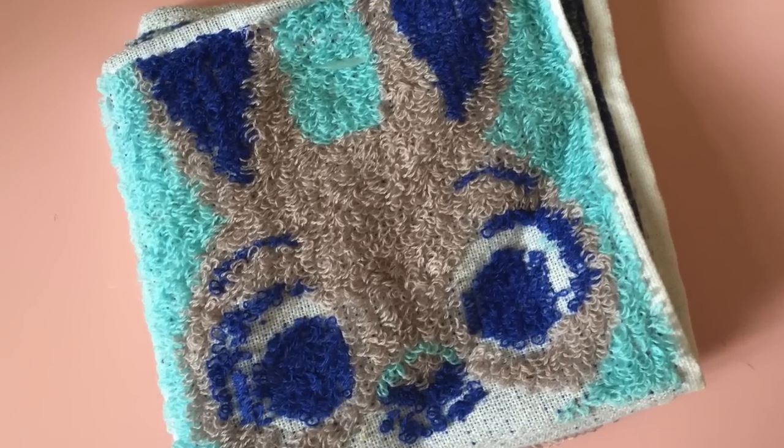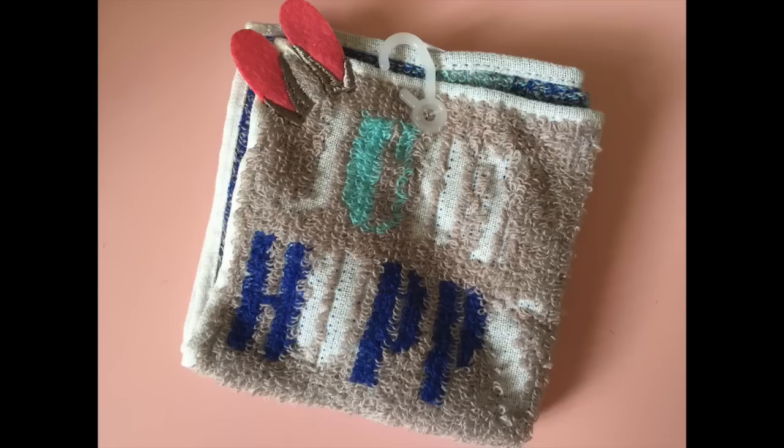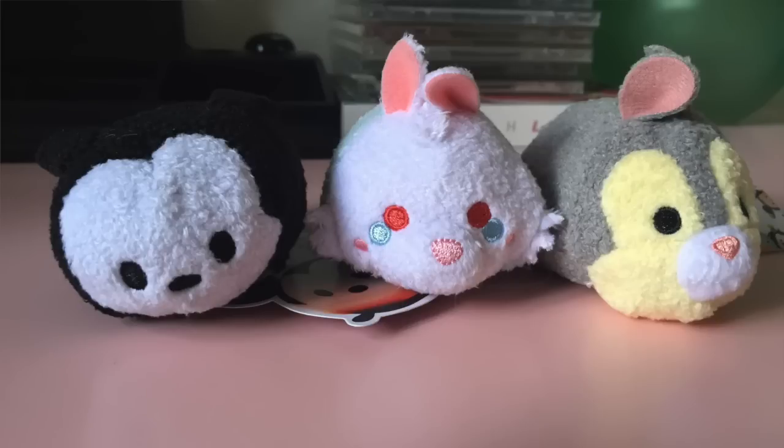Here's another thing I got at the Disney store. It is a Zootopia face cloth and I think her name's Judy in the movie - I haven't seen it yet - but the bunny in it. It has this little ear detail on the corner. And I got these bunny Tsum Tsum plushies at the Disney store. I was planning on getting these while I was in Japan. This is the white rabbit from Alice in Wonderland, this is Thumper from Bambi, and this is Oswald from the old 1920s or 30s cartoons.